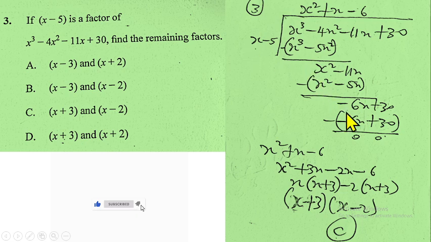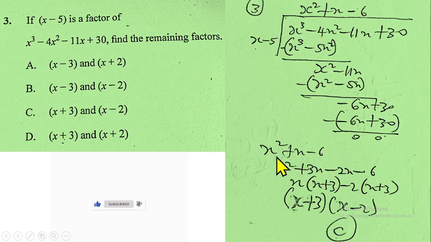Then you go again, x in minus 6x, that will give us minus 6. Then from there, minus 6 times x will give us minus 6x. Minus 6 times minus 5 will give us plus 30. Then you will introduce minus as well because you are subtracting. Then this one becomes plus, this one becomes minus. So minus 6x plus 6x will give us 0. Plus 30 minus 30 gives us 0 as well. So because x minus 5 is a factor of this, you're going to get 0 as the remainder. Then from there, you can see that we are now having a quadratic expression as the quotient. So from there, you can now work on this quadratic expression, which is x squared plus x minus 6.